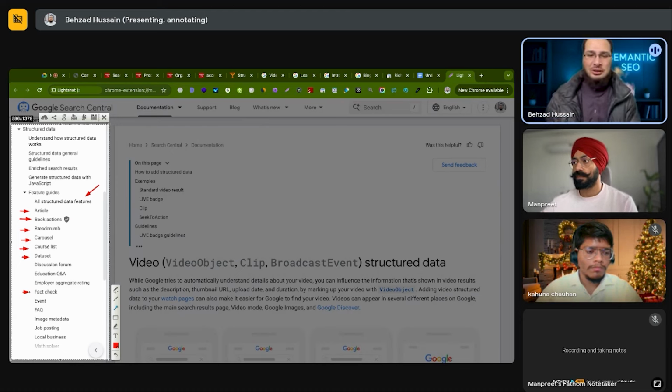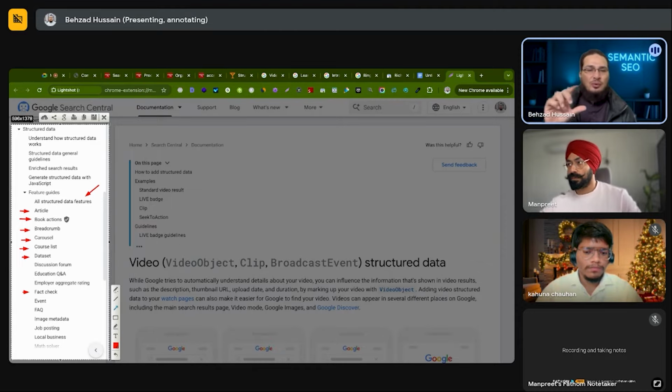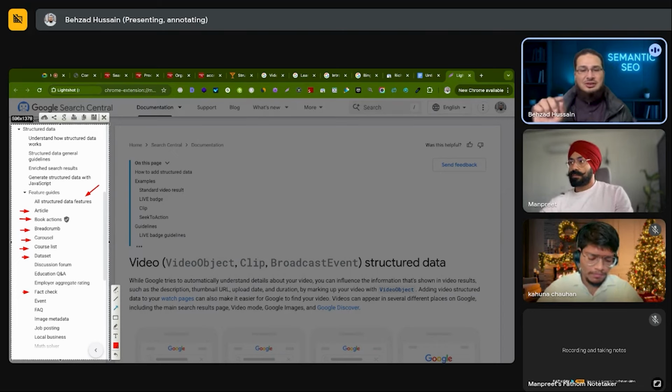So Google's first priority is those schema types and properties for which it can show rich results, because the search engine wants to satisfy the target audience. Its first priority is to increase click satisfaction. That's why Google is only providing details on those schema types and properties for which rich snippets are generated.